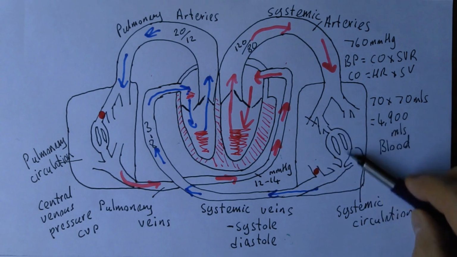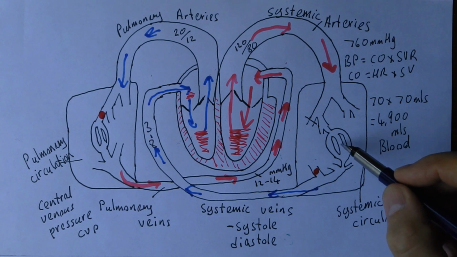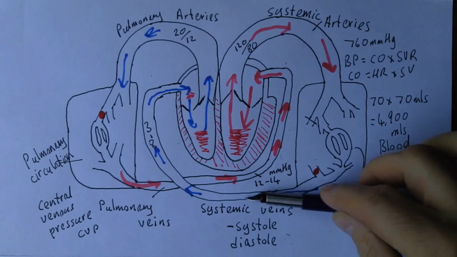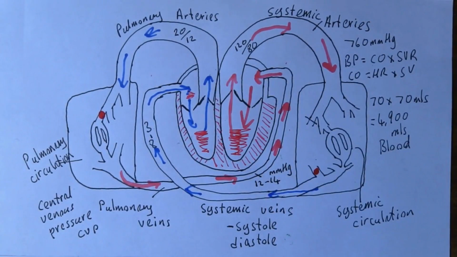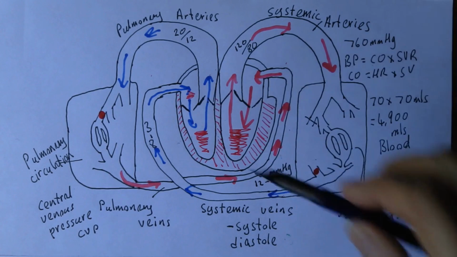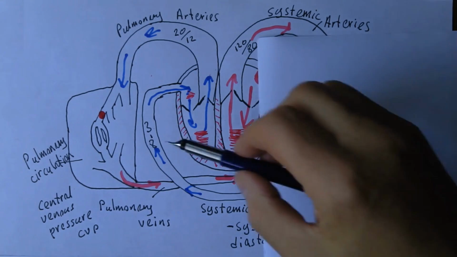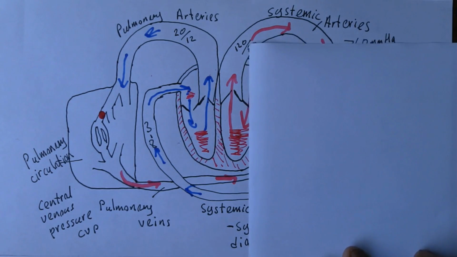Now these are the systems of the body here. This represents the body. So we have the systemic capillaries, the systemic venules draining into larger systemic veins, ultimately draining into the inferior and superior vena cava, which are going to drain into the right atrium. So what can possibly go wrong here? Well, we notice that there's a pressure of about 3 to 8 millimeters of mercury there in the central veins.